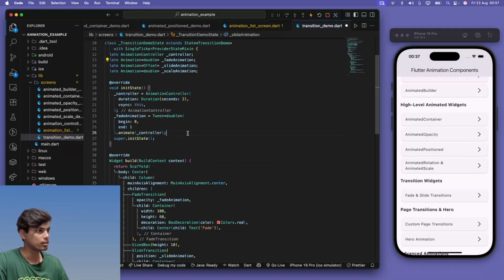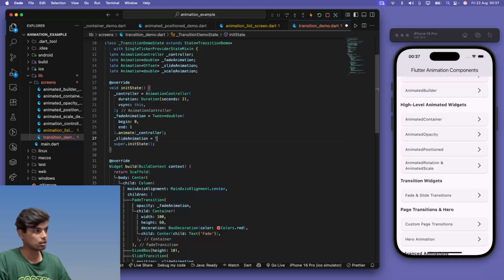Similarly, we can call slide animation. We will say offset.